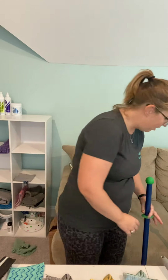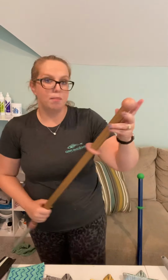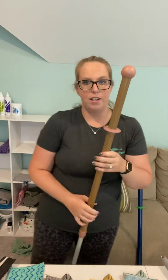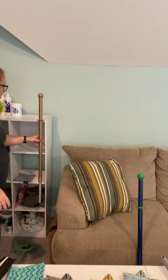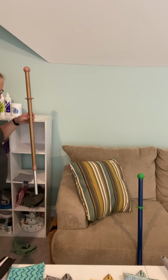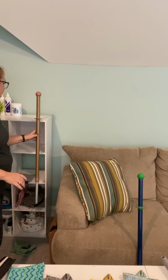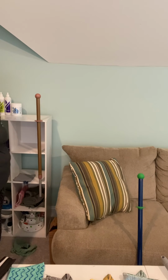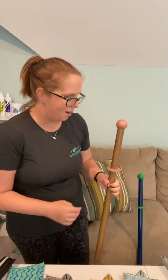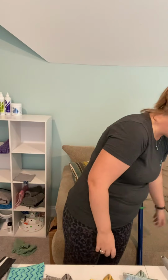Things about this handle that I want you to know is it has a rubber ball on the end, which is really handy for taking black marks off your floors, or if you've got something that's really stuck on there, you can get a good little scrub with that. It also has this handy little shelf holder right here, and let me show you. So you can hang your mop off the shelf just like that, or your counter while you're mopping. This mop pole, I don't have anything stuck to the end of it, but I'll get to that in a minute. But yeah, you just hang it off there and it'll stay, so while you're mopping, you don't have to lean in and have it fall over or anything like that. So that's a little bit about the mop pole.